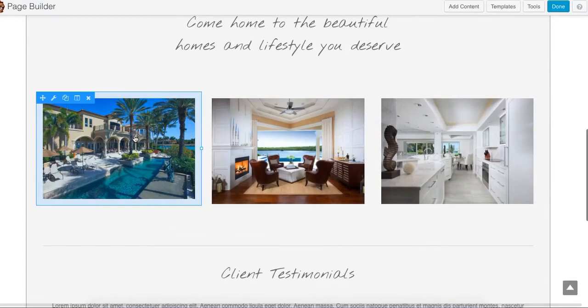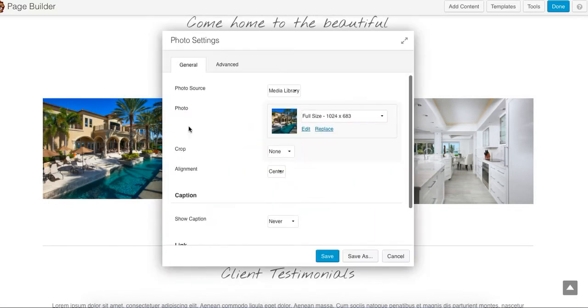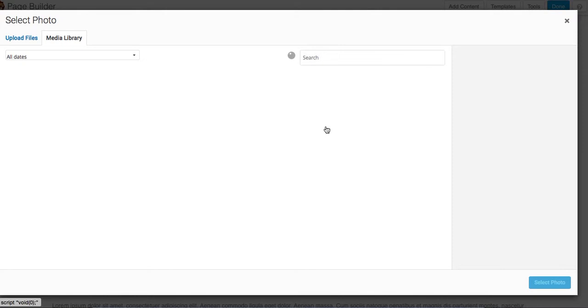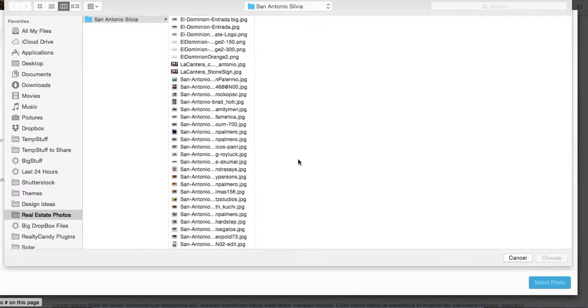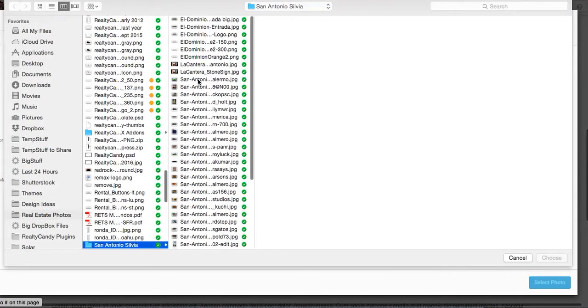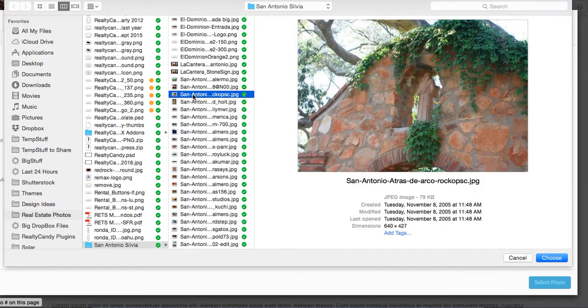Okay, so now we need to switch out these images. So let's replace that. I'll show you how we upload a file here. We'll come here to one of these San Antonio shots.